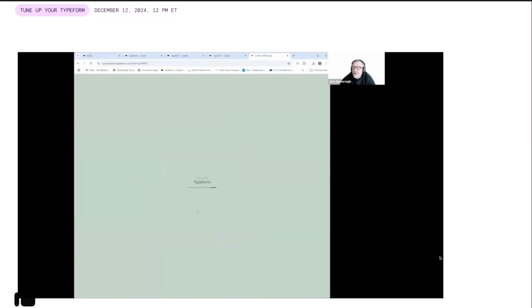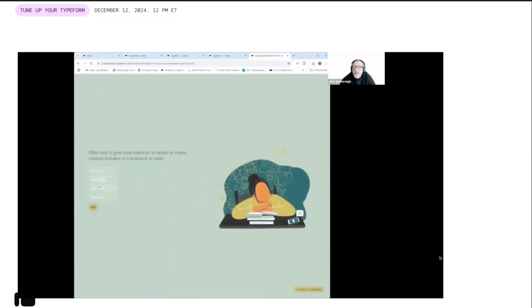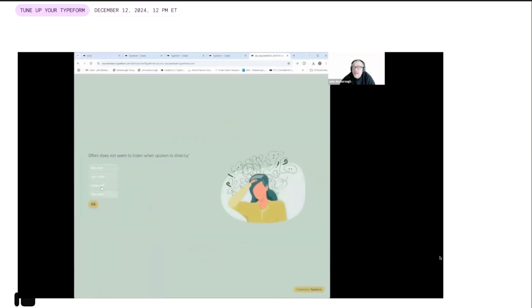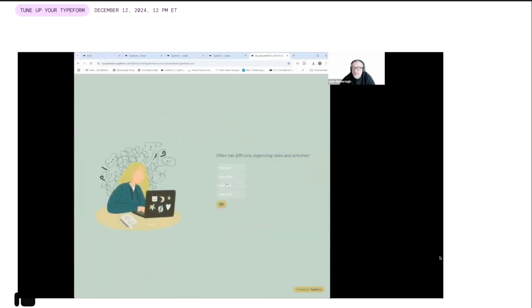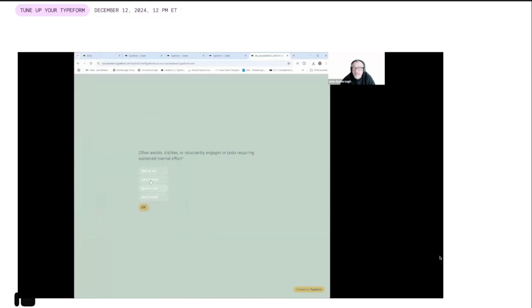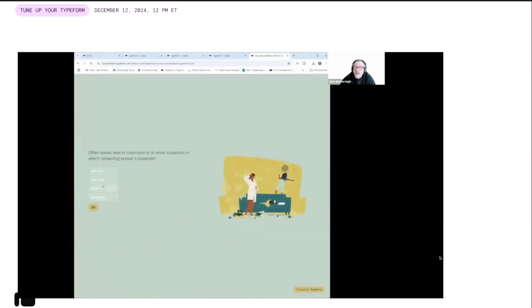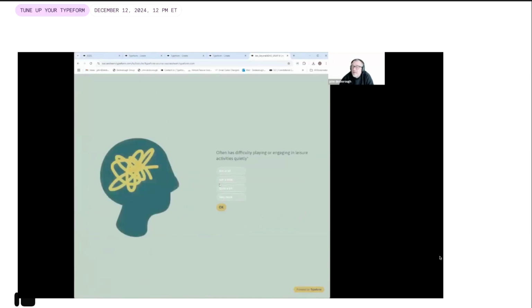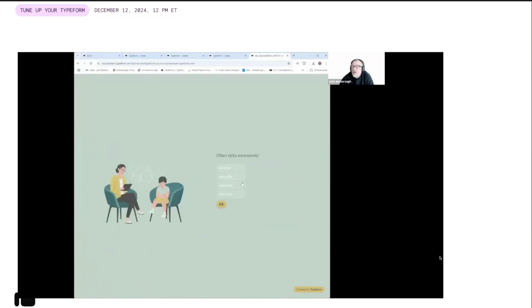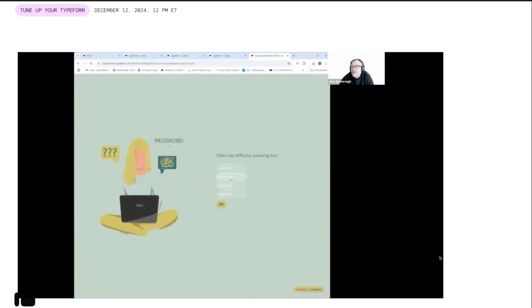If I just refresh and call this page back up again, I have continue. I'll choose the longer version of the form. You'll notice it says continue here instead of submit. It calls up the next form, and then we're going through. One of the things you'll notice, and this is where for me it showed up as a little bit of cognitive dissonance that we can talk about in a bit, is that some of these have no images, some have images on the left, some have images on the right-hand side. It's not a noticeable pattern throughout this. I'm not quite certain whether this is intentional by the folks who created this form, but we'll just go through and finish it off. Almost there, almost there. I do believe, there we go, we can submit our answers.